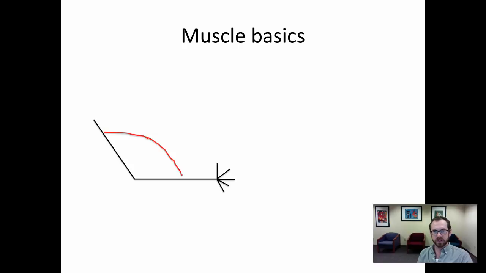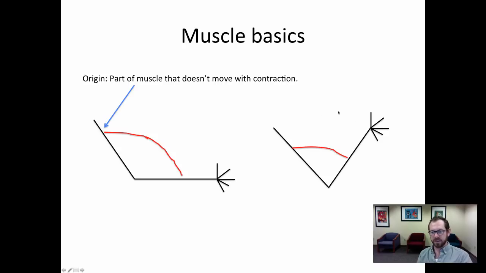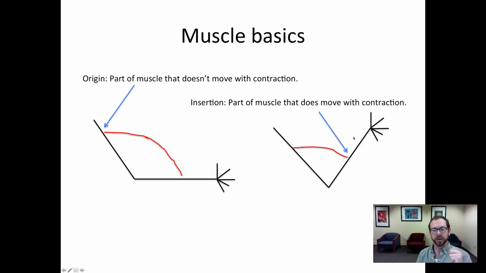We define parts of the muscle based on their attachment points on the body. For muscle A, the upper attachment point is called the origin — this is the part of the muscle that doesn't move with contraction. The attachment point on the forearm that actually moves with contraction is called the insertion point. You're going to be responsible for knowing the origin and insertion for particular muscles highlighted in this lecture, but not for all muscles.